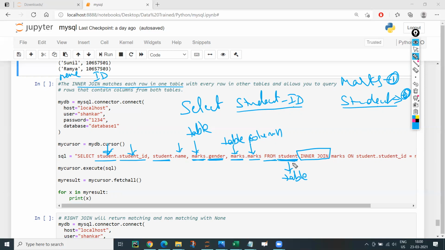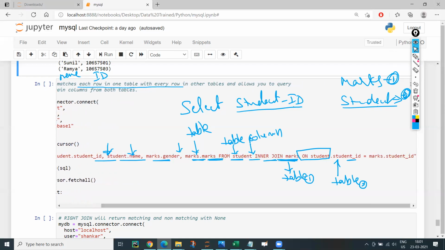So student is one table, and with inner join I have to mention another table. Marks is another table. Let me call them table 1 and table 2, right? On, okay. How do I make sure that only the matching rows are going to be fetched? That's where I have to mention this. What is that?